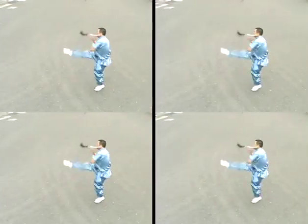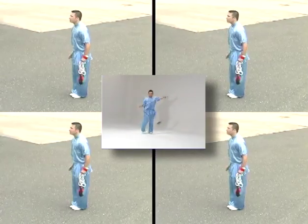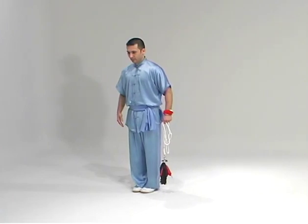Now that we finished 8 weeks of training for the rope dart, we're going to try to piece together the whole form and add a little bit of flavor. I want you guys to remember, try not to look in the direction that you're shooting until the very last second, and then snap your neck into it. It'll create a snap effect and will add a lot of flair to your form. Now, let's do the full form together.